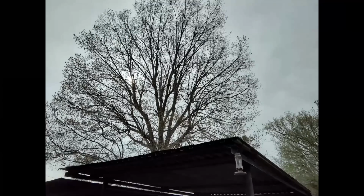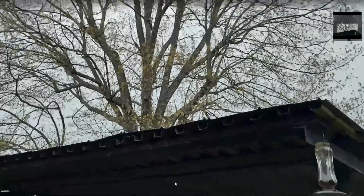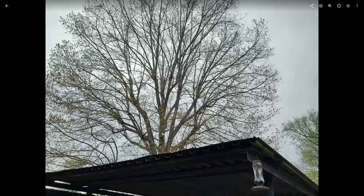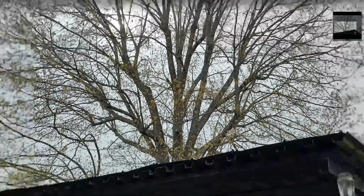So let's start here. This is a picture that I like to take a lot because it just does a good job of showing different qualities of an image. With Duo 1 here, you can see how grainy this is underneath my carport here. There's no detail at all. It's just a drab, underwhelming kind of image. On Duo 2, there is a lot of detail that the dynamic range has been able to pull out of the shadow. You can actually see that these leaves are kind of a yellowish color. You can now see the bark on the tree much more.